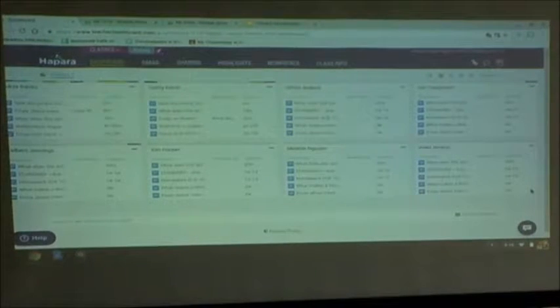So to see those assignments, do they have to be assigned through Hapara, or is it just anything? Anything that's in that folder. So anything they put in that folder or you put in that folder. So if the student doesn't put it in that folder, we can't see it? Not true. It's just a different place to see it.